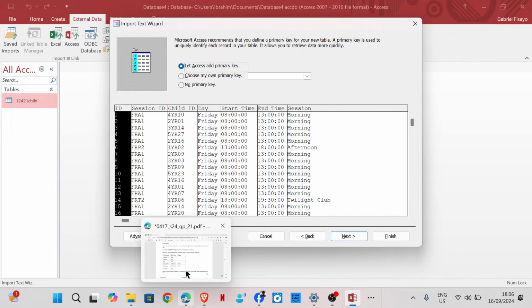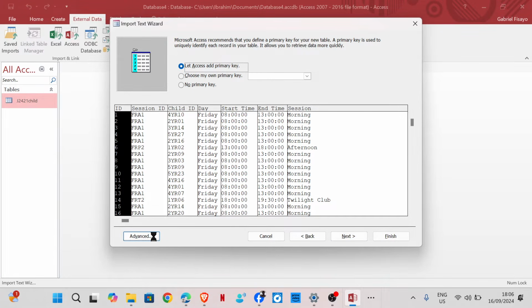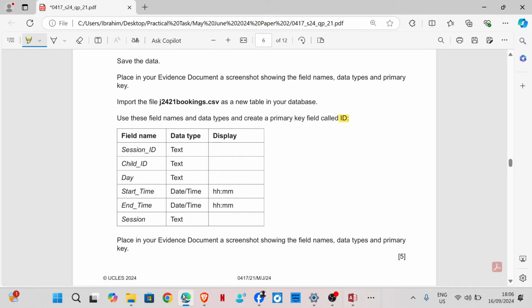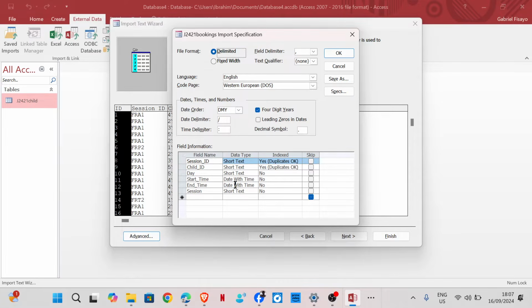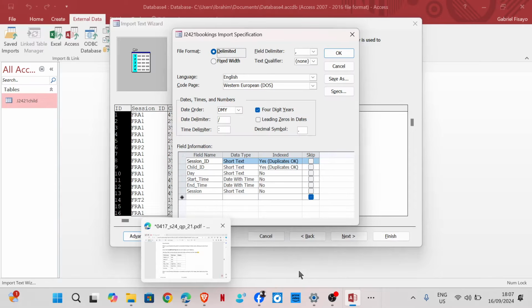Now the data types. Use these field names and data types and create a primary key. So let's check the data types. Advanced, text. Date with time, and then short text. Date with time, and then short text.